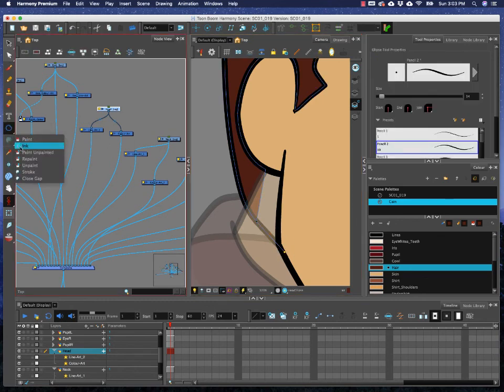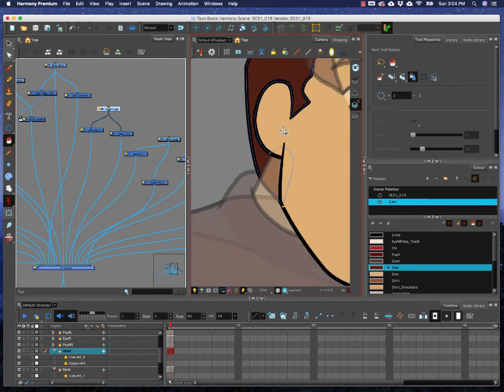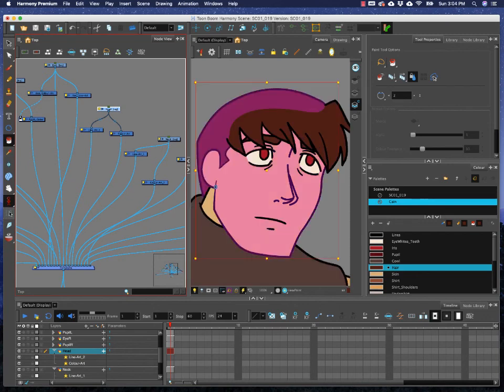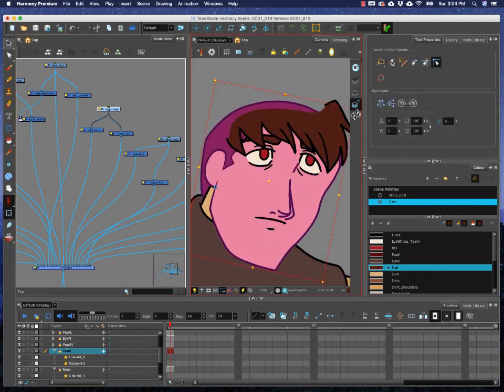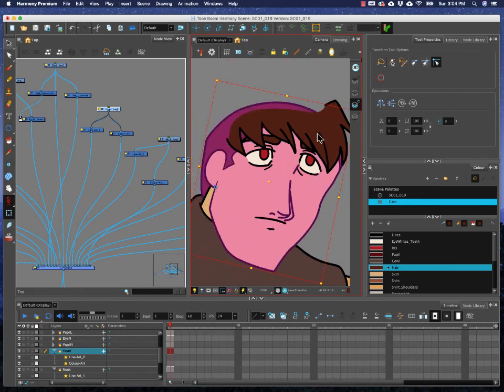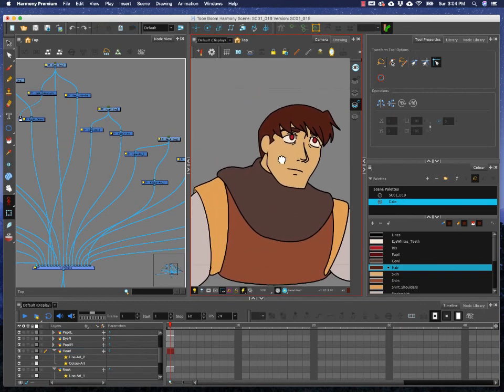This may feel like it's taking a really long time, but if this was frame by framed, ink and paint would take a lot longer. This is still all being done in one sit down. Okay. Better. Much better. Again, don't worry about the eyes and the hair and stuff not connecting. We haven't told it to connect yet.